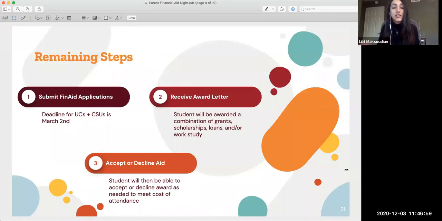So your remaining steps, some of the steps that you are going to look out for is submitting your FAFSA applications. So the deadline for the FAFSA application for both UCs and Cal States is March 2nd. So please make sure you guys go on and apply for your FAFSA application.